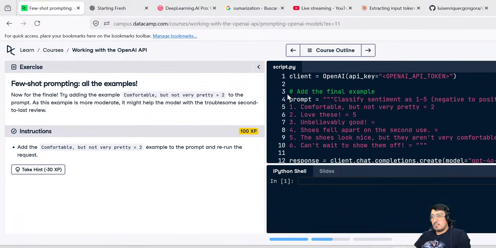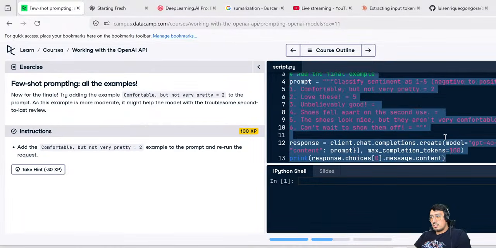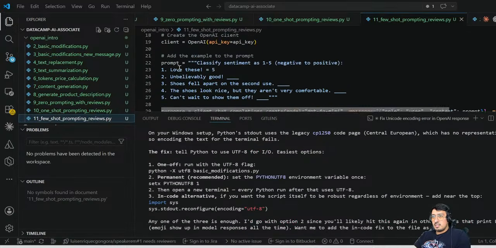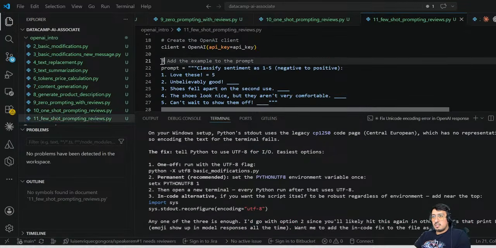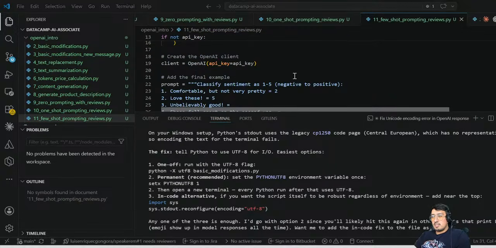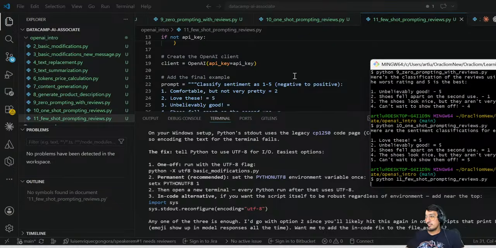And then I'm going to copy these until here. So if I'm giving 2 examples, then the answer should be more accurate, technically.